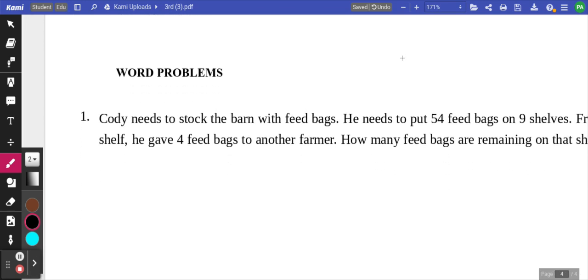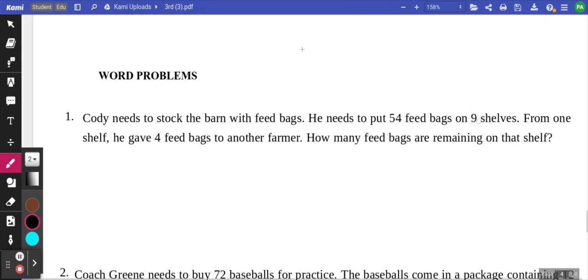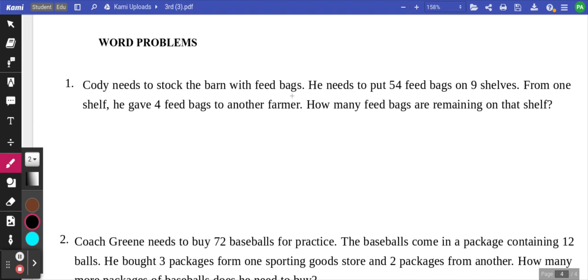And lastly, we will be doing 2 word problems. So let's try number 1 together. Cody needs to stock the barn with feed bags. He puts 54 feed bags on 9 shelves. From one shelf, he gave 4 feed bags to another farmer. How many feed bags are remaining on that shelf?